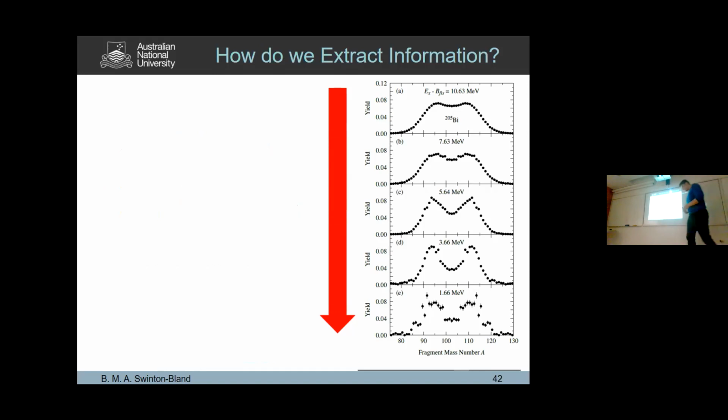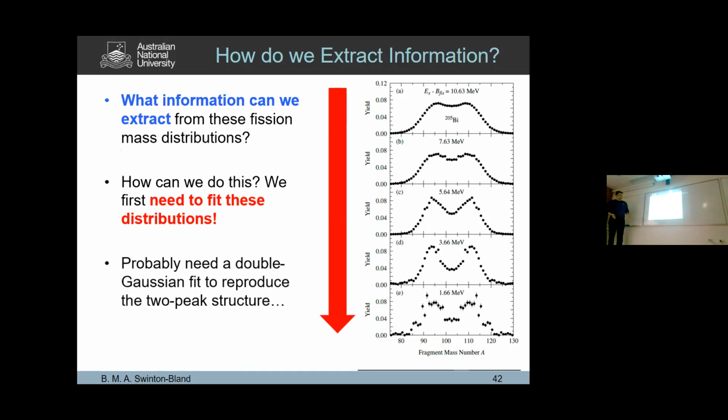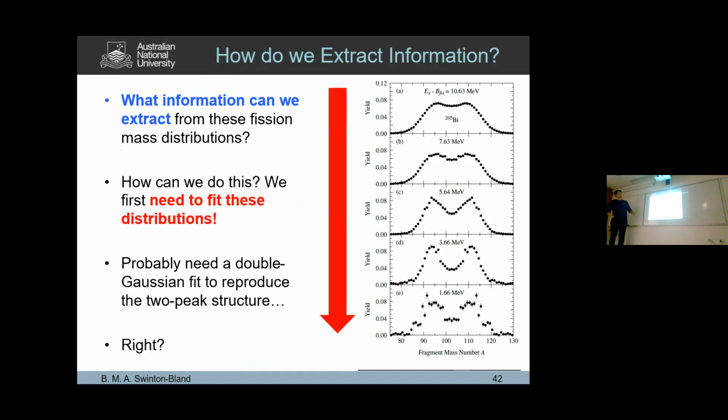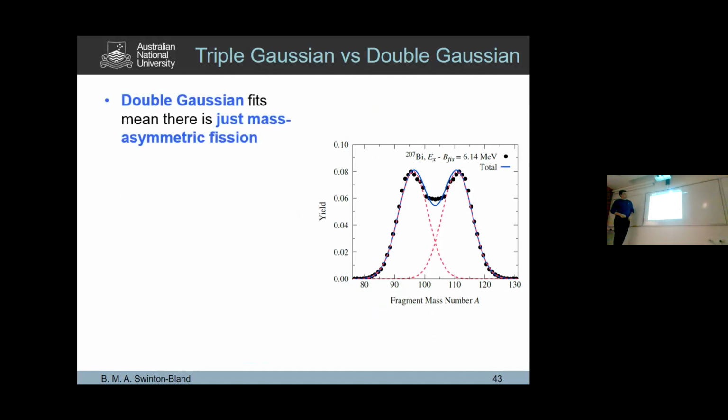Okay, so how do we extract information? Going back to, say, the protactinium plot with the 5 Gaussians, we want to get the proton numbers, neutron numbers, and fission modes. They're the things that we care about. Great. The way we do this is, of course, we fit the data. So most of us will be thinking, oh, great, well, double Gaussian fit, it's just going to be purely mass asymmetric. Wrong. What you actually see is if you use a double Gaussian fit, using purely mass asymmetric fission, that there's a significant dip in symmetry yield compared to the data, and the peak positions are also shifted inwards.